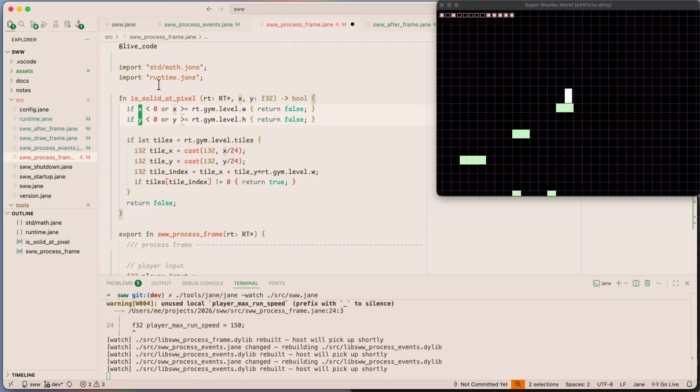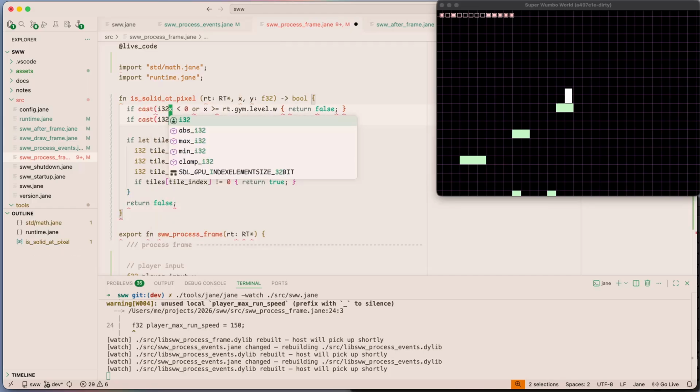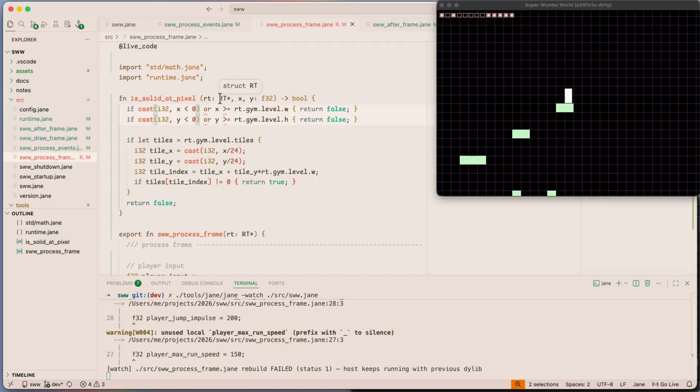Oh, these have to be cast. Oh, yeah, that's right. Oh, these don't need to be cast at all, but I guess we cast them. These need to be cast. Okay.